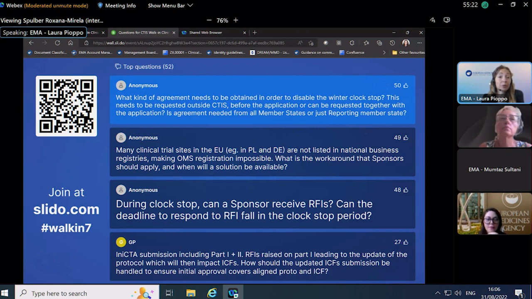It's important to refer to the list of national contact points. You might already know this list, or you are familiar with it. It is available on EudraLex Volume 10, the website maintained by the European Commission, and there you have the national contact points for all the NCAs. So for questions like this on the assessment and the clock stop, we also advise you to contact the regulatory authorities directly.